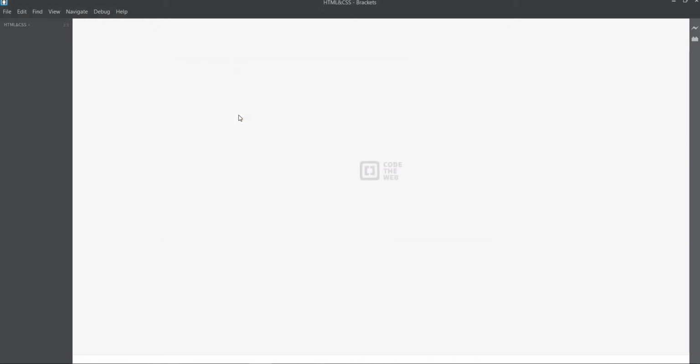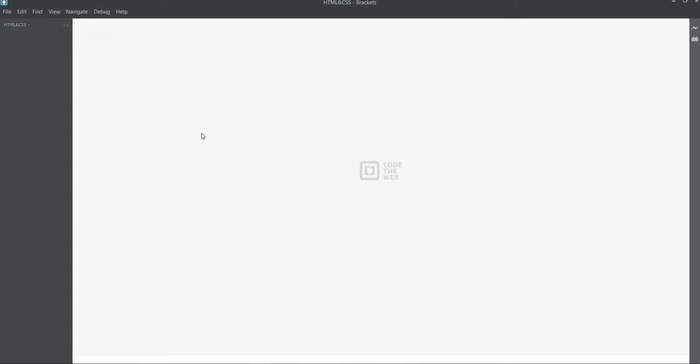Now why do we have to create a folder? Because while creating a website, you will be putting lots of things in it, such as images, audio files, video files, let's say CSS, JavaScript, right? All of those things need to be put in a folder, in a place where you can access them directly. So to do that, I have created a folder.